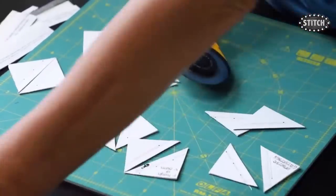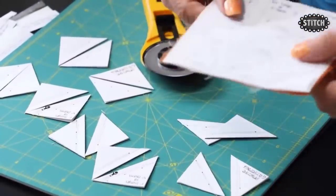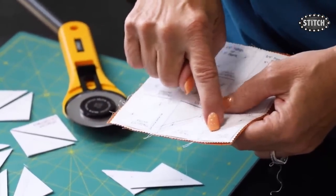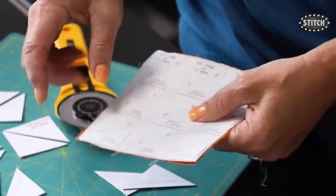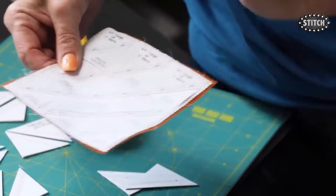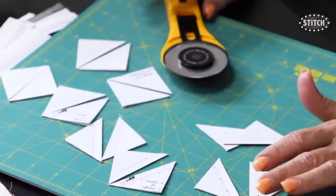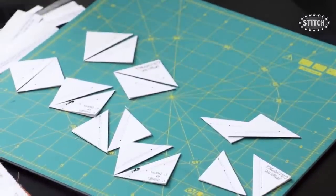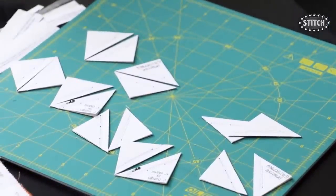All right, and then what I want to point out too is that the smaller ones have a 1/8 inch seam allowance on the triangle paper, and that's so it fits on the 5 inch square. It's not going to matter in your piecing, that is 1/8 of an inch. You've lowered that stitch length, so everything will be fine.